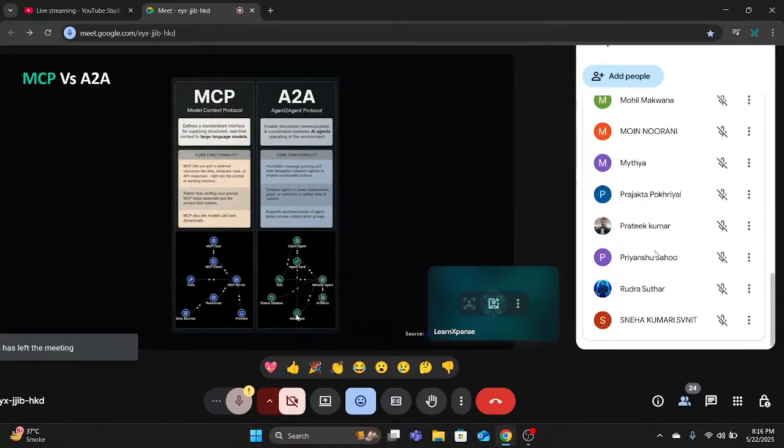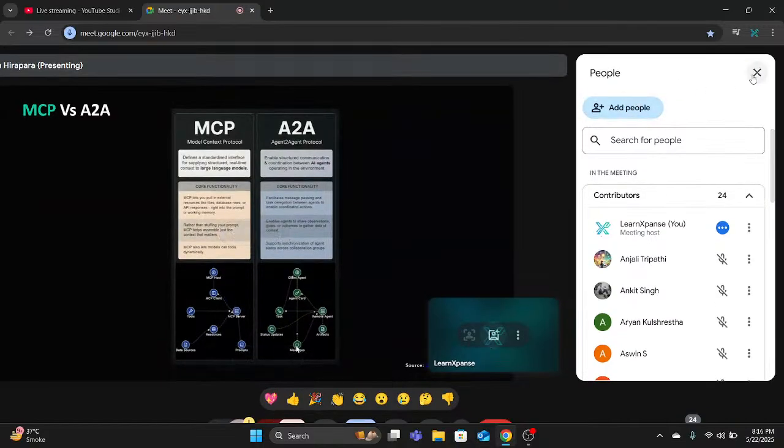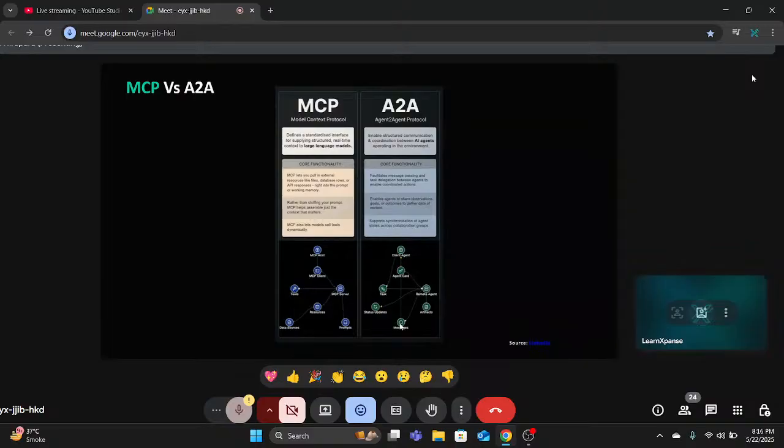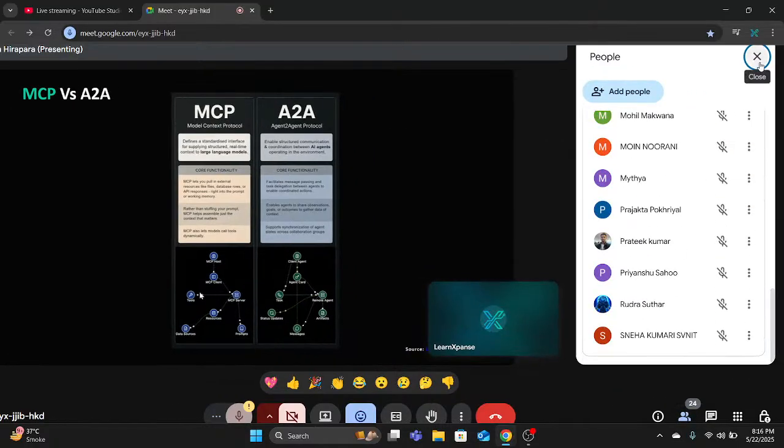So all these things together are interoperable, enabling agent-to-agent communication, and all the observations and outcomes will pass from one to all. Most of the things are interconnected. If you see the client agent, then task, then remote agents, all these things are mostly interconnected, whereas in the case of MCP it was not there. So again, A2A is an enhancement of MCP. It is not a replacement.